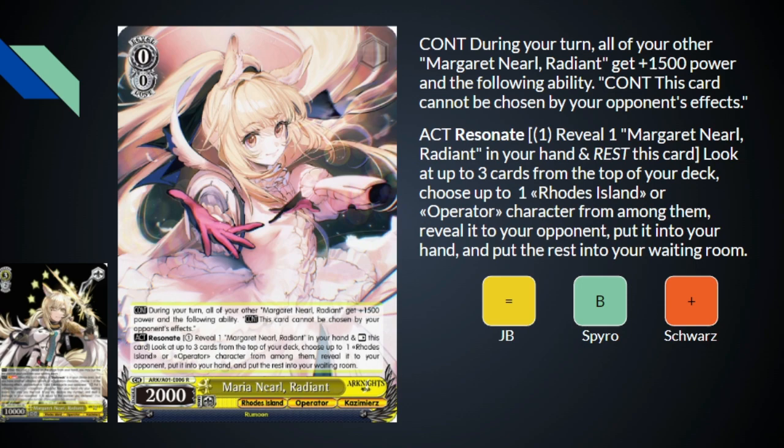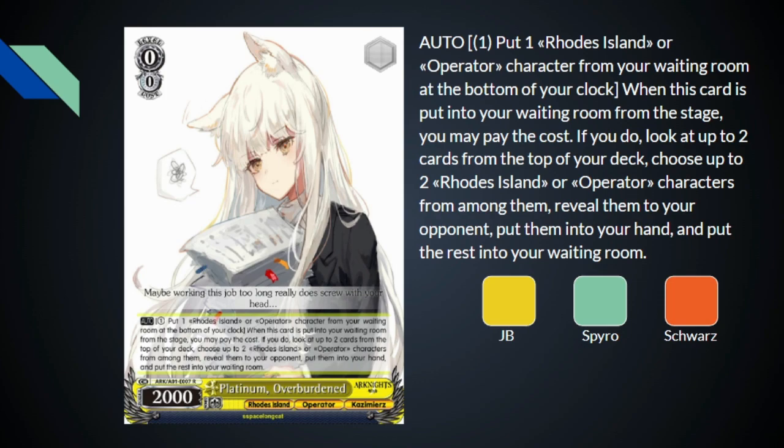What I do need to see is the next card in this presentation. Alright, so we have Platinum overburdened. Look at all those papers she's carrying. And she is the Escanor at the tavern. She is a 2K with what people may know better as the Aqua Rookie effect. But on death, pay 1, clock a traded character from your waiting room, bottom clock specifically, in order to look up the 2 cards from the top of your deck, add any traded characters from among them, and throw the rest away. Schwartz, does this accurately reflect the overworked experience that this horse girl has?